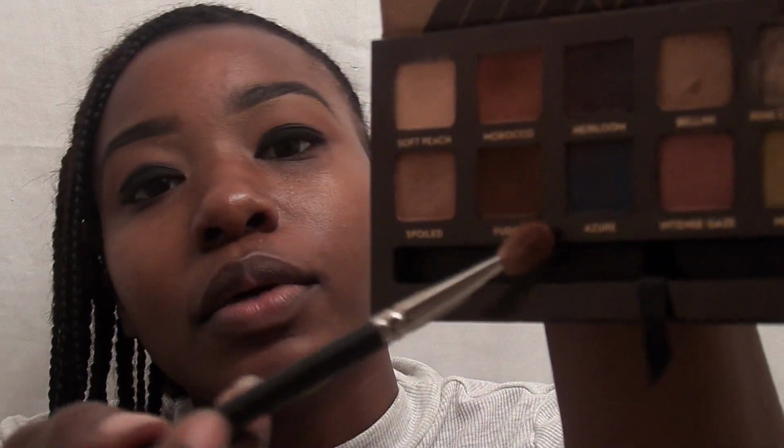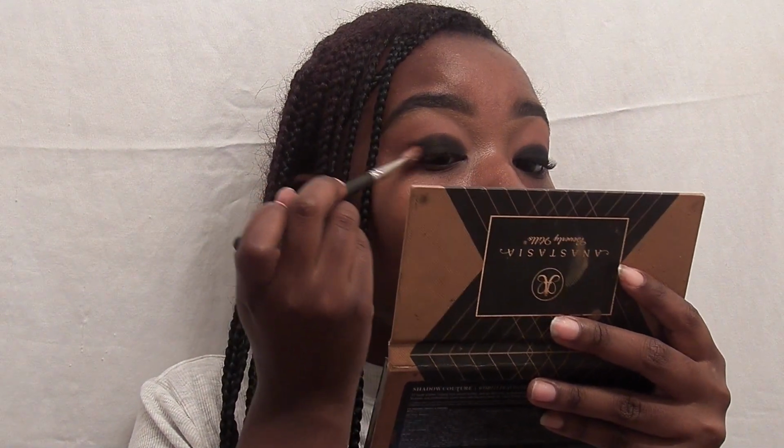And it is going to look a little harsh at first because we haven't blended it out yet. And if your black isn't as pigmented, you can use an eyeliner under it. But the Anastasia Black is pretty pigmented, so I really don't worry about that too much. Then I'm going to take Fudge, which is just like a chocolatey brown color, and I'm going to put that in my crease and in my outer V. I'm going to use that to blend out those harsh lines so that black isn't looking so harsh against my skin. And we can actually get a smoky eye and not a cut crease.